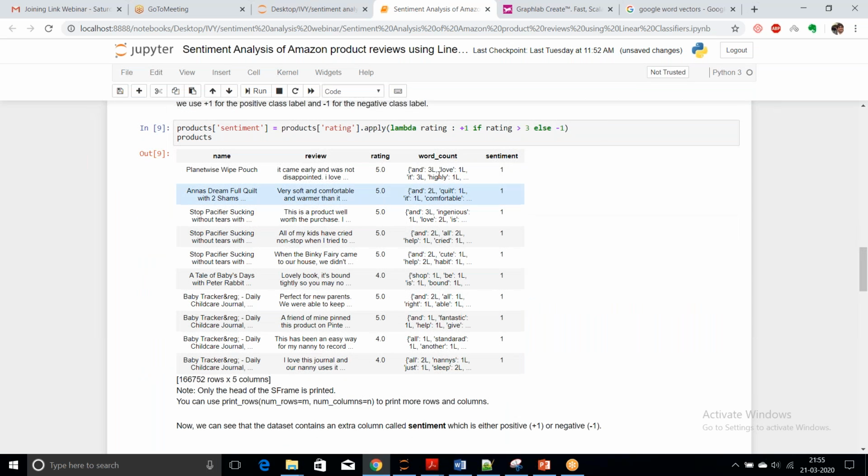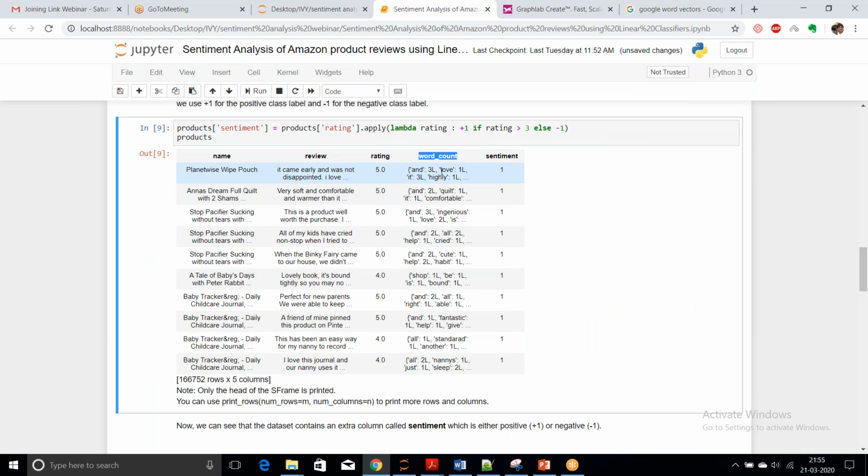And this is the word count for all the reviews, right? So this word count will now be my feature vector, or the independent vector, and this sentiment will be my dependent vector, or the y vector, or the labels, right? So I can simply ignore these three variables: name, review, and rating. Now this will be my input x into the model, and this is my class label, from which it will map both the independent and dependent, and it will learn the weights.